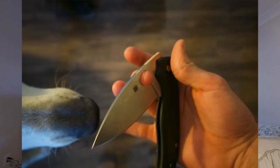There was a break-in period for this knife. I mean, I'm usually pretty good at the flick. But when I first got it, it was a little stiff here. I had to kind of work it out, and I would just be driving in my car, flicking it constantly, and it loosened up a pretty good amount. So now it's pretty easy to flick. Obviously, spider flick or thumb flick. This is a nice hole here too, so your fingernail fits in there pretty well. When you do the flick, it makes it pretty easy.